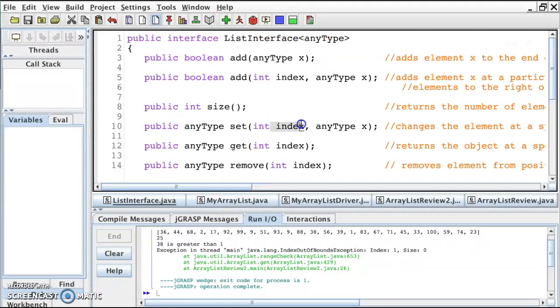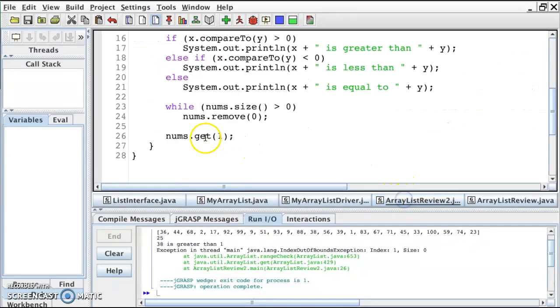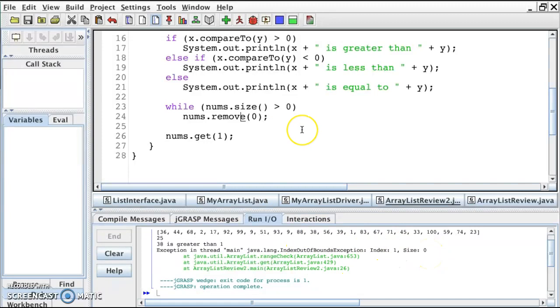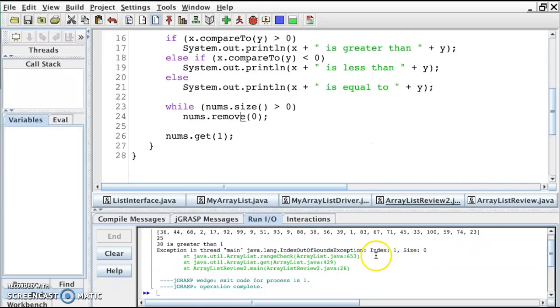So when someone tries to call set with a certain index, if they're out of bounds, it's for you to tell them they're out of bounds. If they try to get something out, like I did in this example, and I'm out of bounds with the size, that's for you to throw this index out of bounds exception. So one part of that is, first, how do I even do that? But the second part is, what's a valid index?